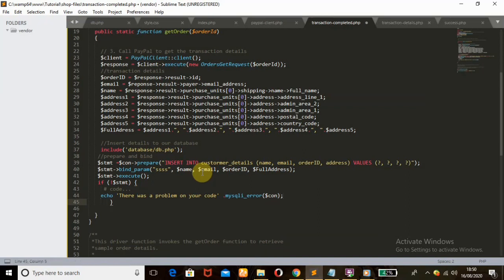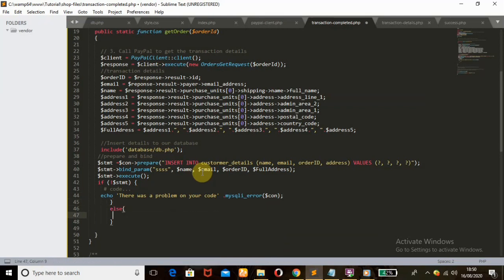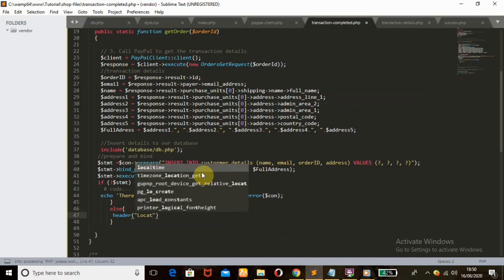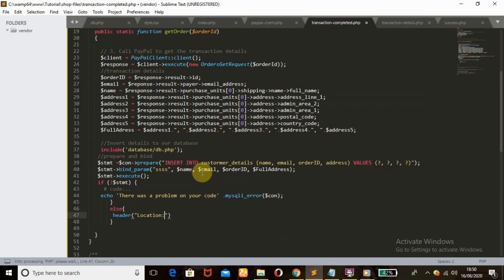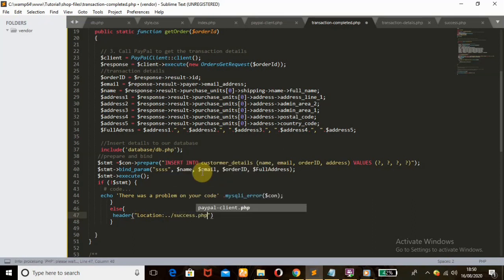So, else, header location. This statement means, this exclamation mark means not: if this statement didn't execute, that is, if it was not inserted into the customer_details table, run this code.